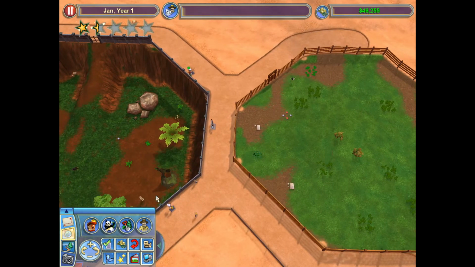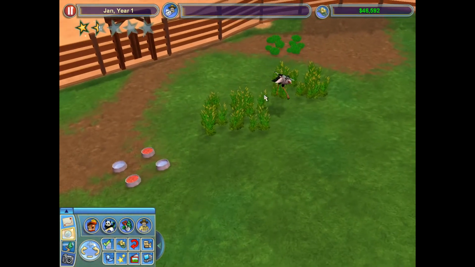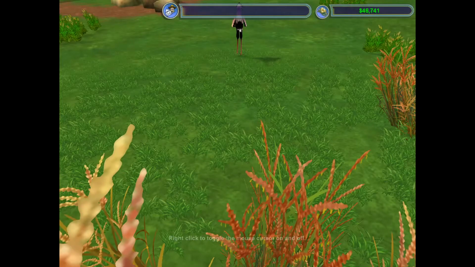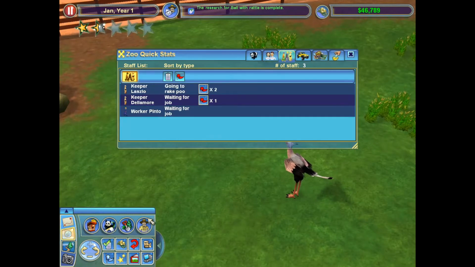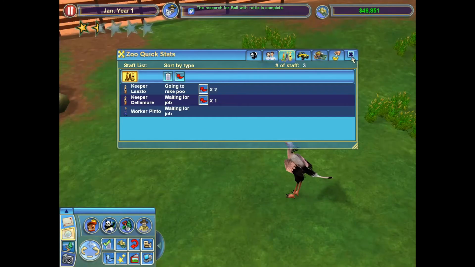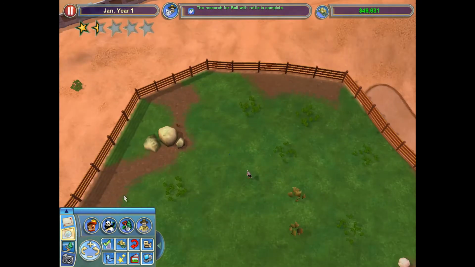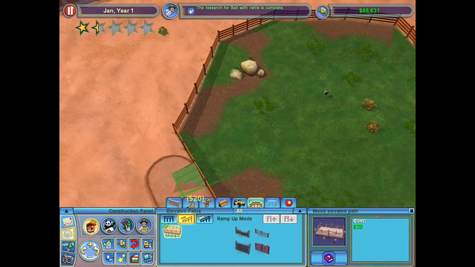Actually, you know, I shouldn't have hired a second zookeeper. I should just be completely responsible for this exhibit myself, because I'm going to be standing over here most of the time anyway. Pooping on dirt, I mean, that's okay. Not exactly what I had in mind, but... Oh, but we're not supposed to groom it, because... Alright, okay, here we go. Secretary Birds preen when their hygiene need is high. So we should not... Here, I'll give the ball with rattle. We should not clean the secretary bird at all.